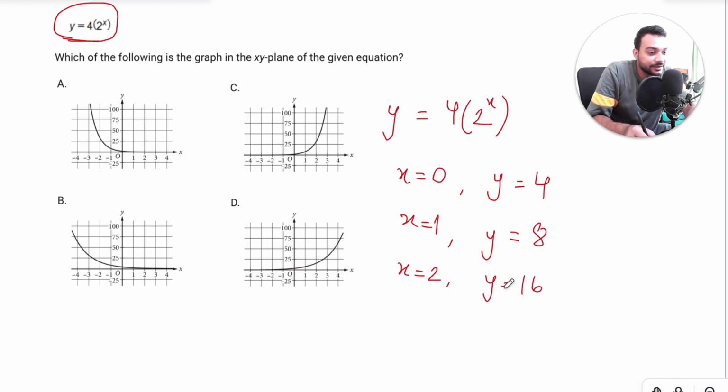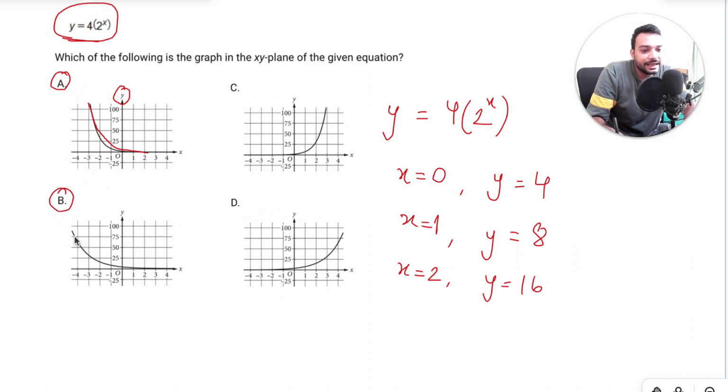You see, it's increasing. It's increasing not at a constant pace; even the rate of increase is increasing. 4 doubles to 8, doubles to 16. It keeps on doubling. So this gives us an idea that this is going to be an increasing graph. Okay, it's an increasing function. Now if we look at our options, option A is coming from positive infinity on the y-axis, settling down to 0 on the x positive infinity. It's a decreasing function, not the correct answer to our question.